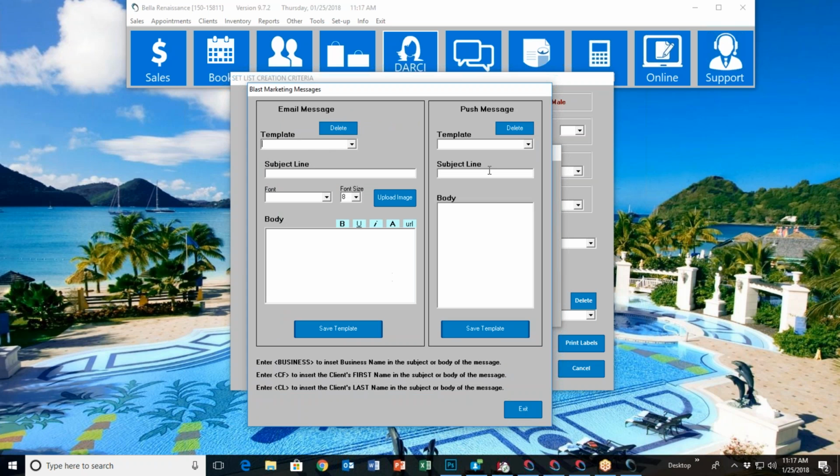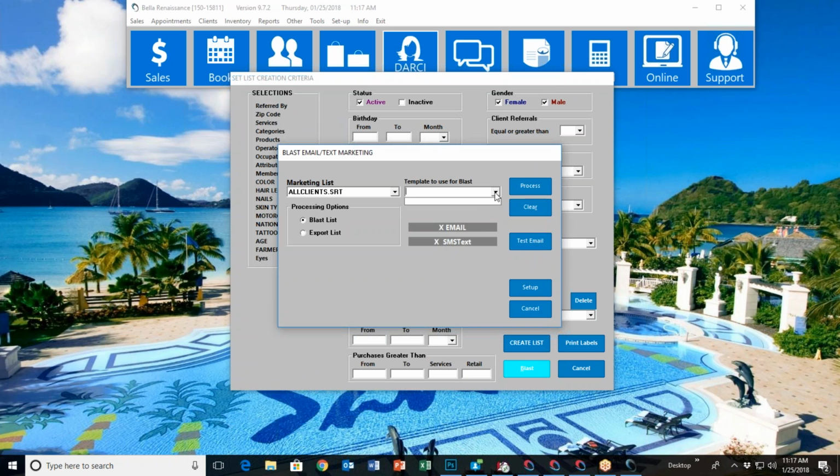And if we go to setup, we can create the email or the text that we want to send out. That email will then be listed. So if I choose email here, any emails I've created will be listed here. I can choose one of them, like my brunette Harley here. These are all of my brunettes who ride motorcycles. I know it's a silly thing, but you can do things like that.